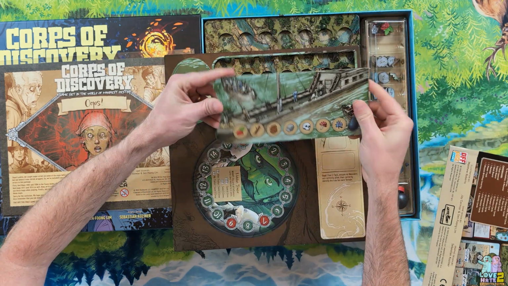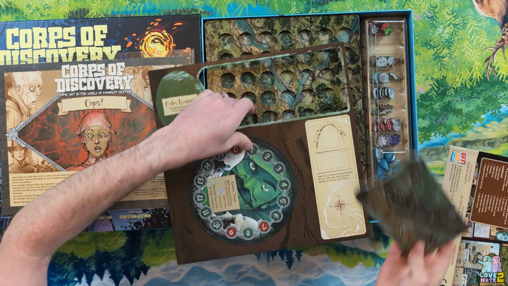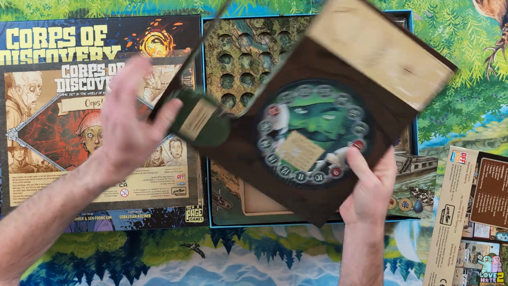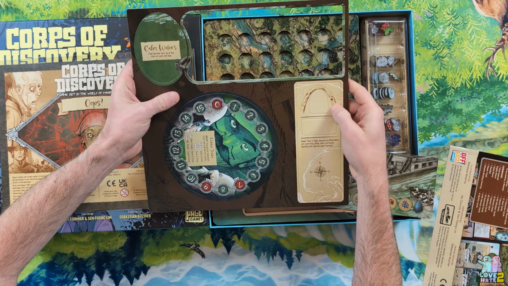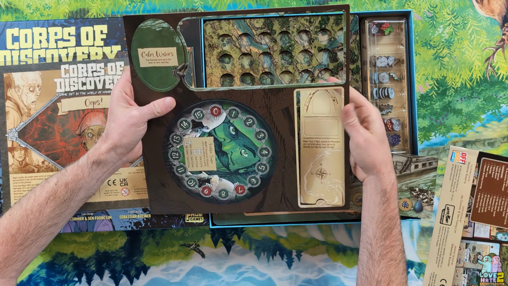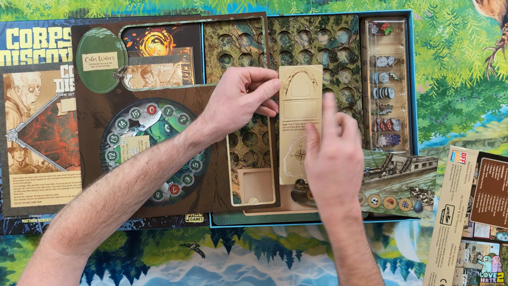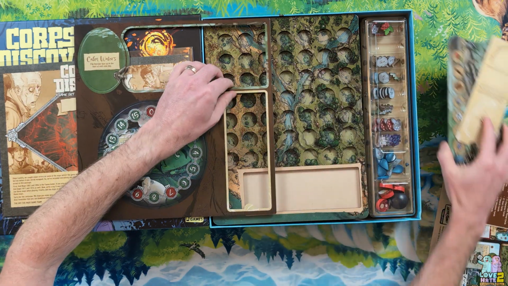Very nice. This is very thick chipboard material here. We've got the Maldonado expansion or module, I guess, and some other punch outs. Now, if you're familiar with the graphic novel series, there are these arches, and the arches always mean impending doom is coming along. It's a kind of a running theme in the graphic novel series, so you always have an arch in this game with every chapter.